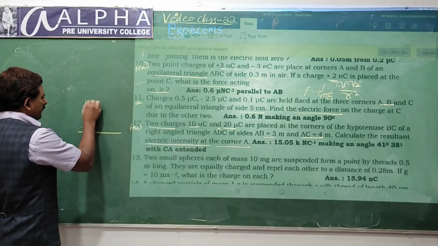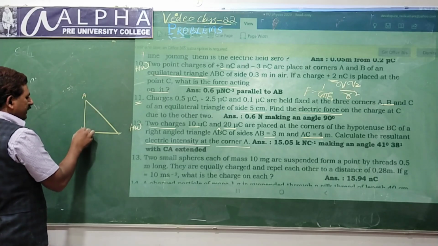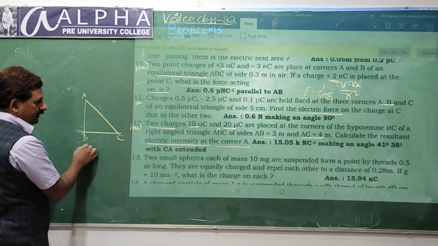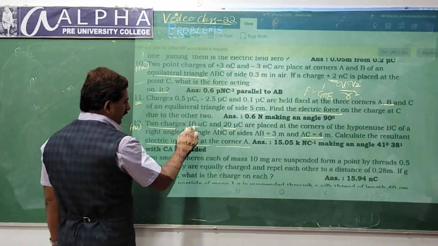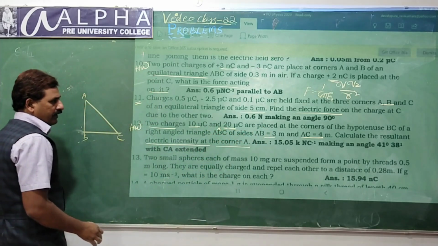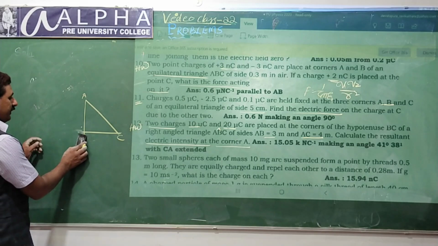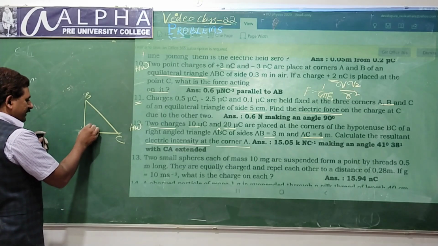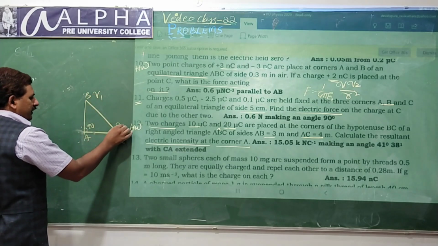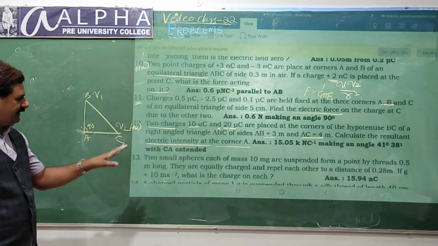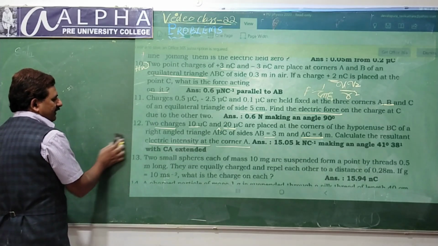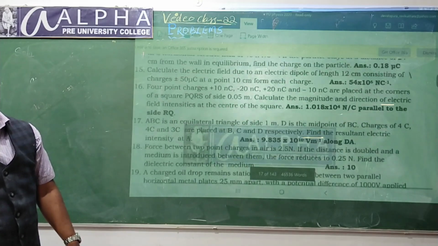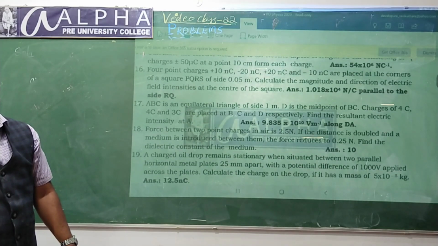I'll give a hint. So this is a right angle triangle, students. This corner A, this B and this C. There are 2 charges at corners B and C. So see here, 2 charges 10 micro, 20 micro are placed at the hypotenuse BC. Hypotenuse BC means this is B, this is C, then A is the right angle. One charge is here Q1, the other is Q2. The rest of the calculation is the same as the second problem, today's class, right? Today's class. I'll rub this. I'll go to one more homework problem, that is here down, maybe on the next page of your book, this one.